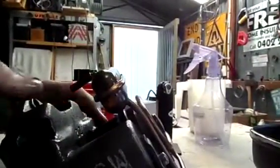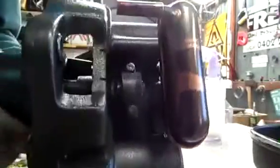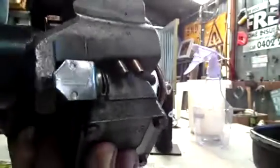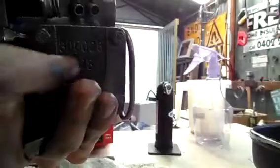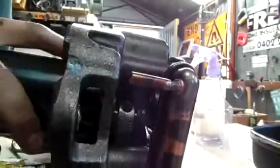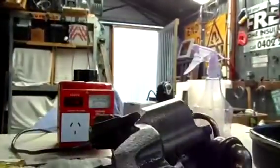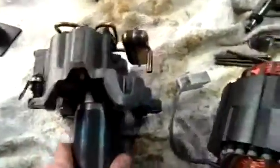I'll just set the camera on top of the stator. This is all it does when it's in motion — it's just drawing refrigerant in through the suction pipes there, through these valves, and then compressing it in the cylinder which is inside there. And then the discharge valves — they're still working alright, you can hear them. That noise you can hear is the valves working. If I can put this thing back together and get some new oil in it, hopefully I'll be able to get it working.